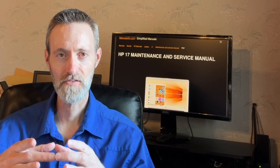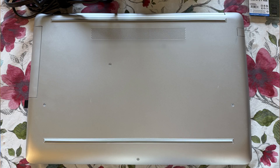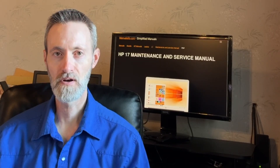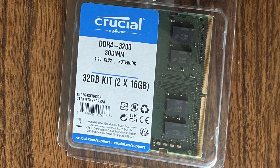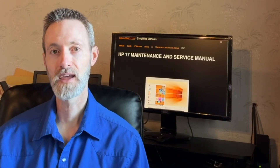Jeff Baker with Seabreeze Computers. How do you upgrade the RAM in a newer laptop that doesn't have an easy access compartment for the RAM? It used to be that just a few years ago, there was always an easy access compartment with just one little screw. But now, with HP laptops and other laptops, you have to completely take apart the laptop in order to reach the RAM slots.